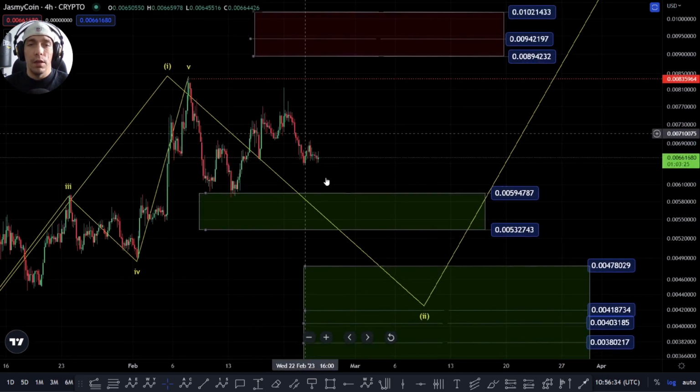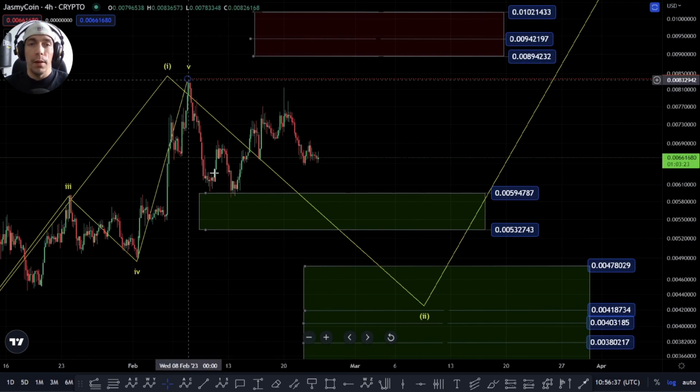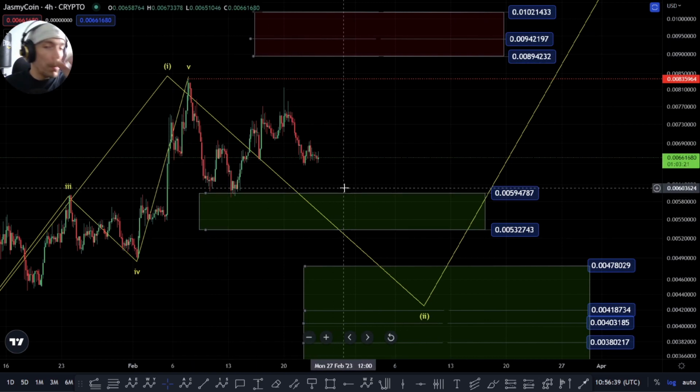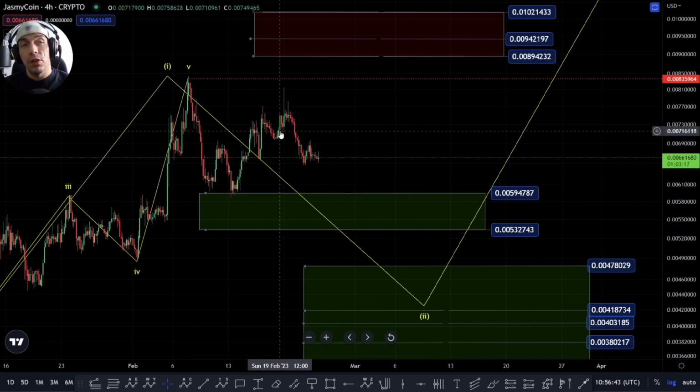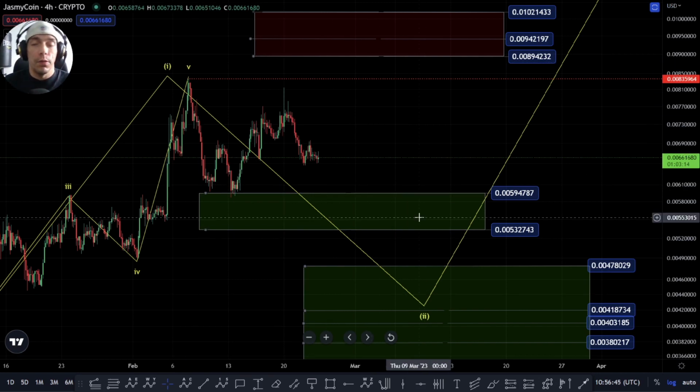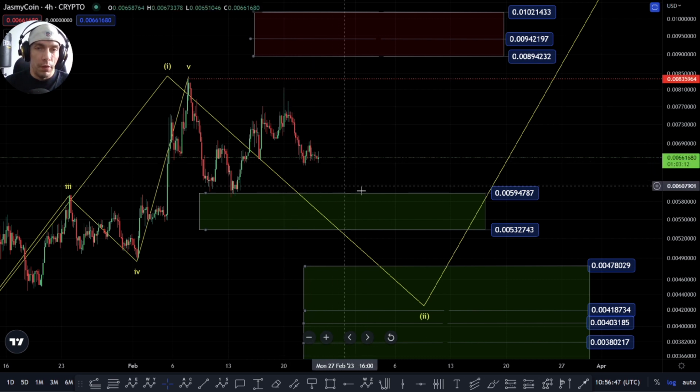So we're going to go over the internals of this and what I'm sort of thinking within these current structures. So make sure you stay tuned so you can see both the bearish and the bullish potentials, because there is potentially going to be some volatility today with the figures coming out. So we need to just bear these things in mind.